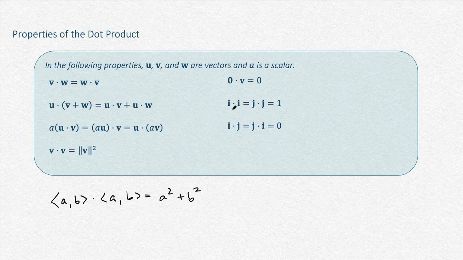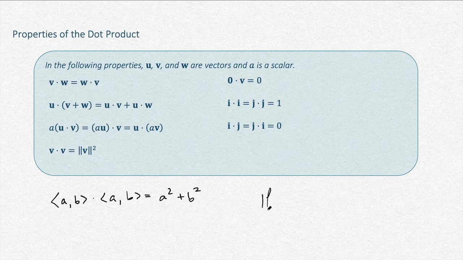And then here we have, if you take a unit vector and dot it with itself, you will always get 1. Okay, and that comes back to this property right here that, if you take a vector and dot it with itself, you get its magnitude squared. But for a unit vector, that magnitude is 1, and 1 squared, of course, is 1. And then finally, the unit vectors i and j, the dot product of those with each other is 0. And when you get 0 with a dot product, we have a special word for that. We call those vectors orthogonal.